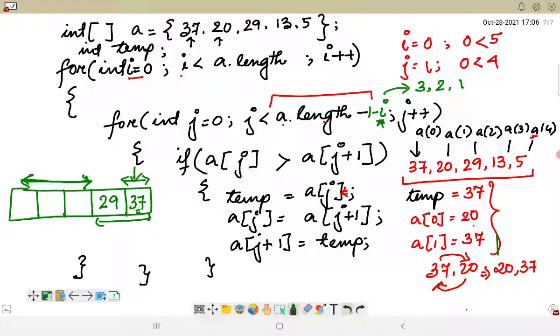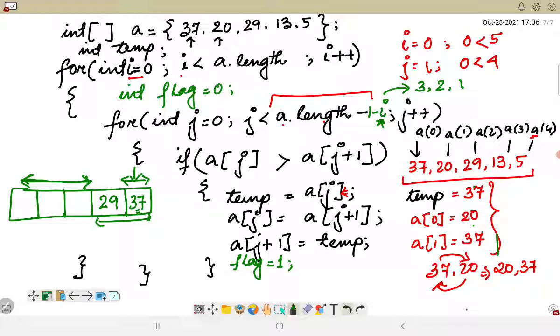Initially I will declare int flag is equal to 0, and in our program let us mention that flag is equal to 1. So in this condition, if the number needs swapping, then flag will be set to 1.